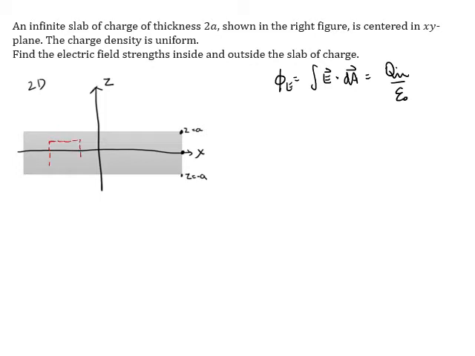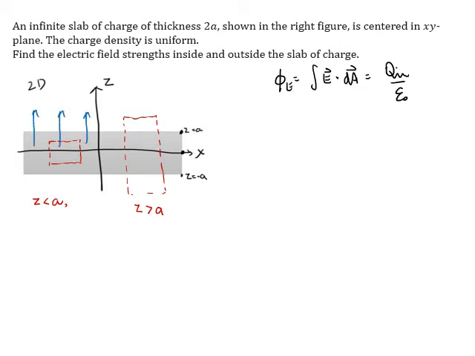This is going to follow along what we did for our plane of charge. If we pick our Gaussian surface to be a block inside of our plane, so z less than a, then that'll let us find the electric field inside the block. Or we could pick our Gaussian surface to be a block that extends outside the surface. So this has got a coordinate z greater than a. Let's think about the geometry of the electric field.